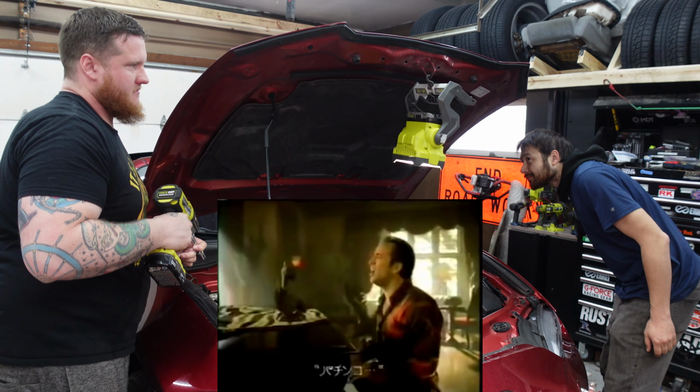Sweet. Oh, there's washers in there. Hey, don't drop those. We don't drop hardware around here. Pachinko. All right, strut braces out of the way. So now we can get to... How are we gonna get these coilovers back up in there? That's not important. That's a problem for future us. Yeah, perfect. What's next? Next, we have to undo that little bolt right there so that we've got some play in this line here. A little bolt down in there.